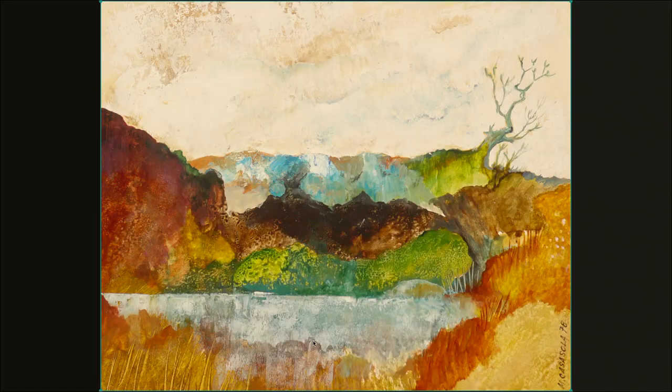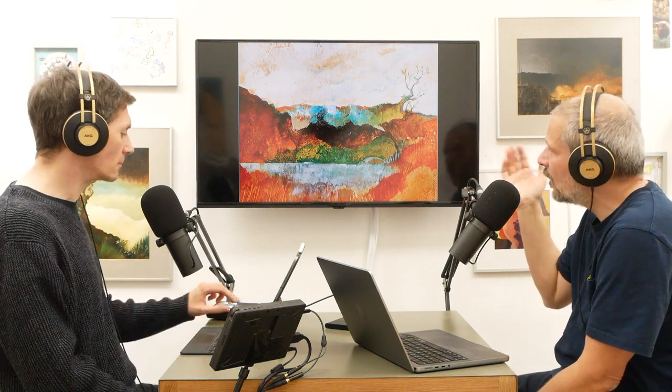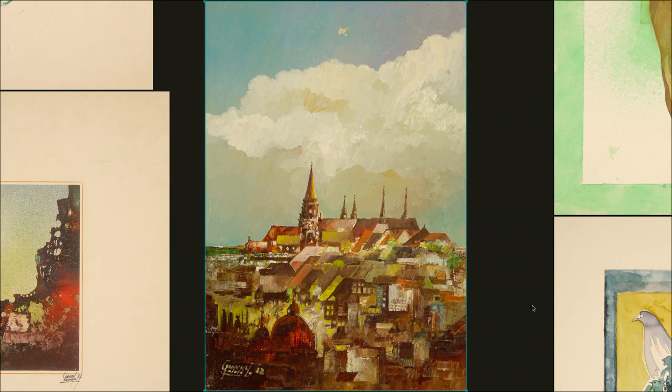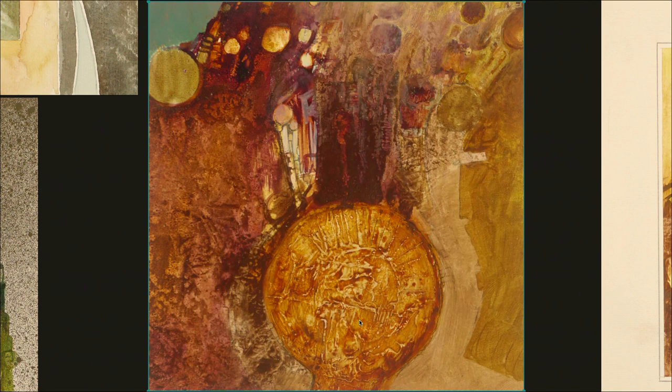And then you have this transition — here's another transitional one from all this abstracted figurative stuff. One of them says 78, while the others were all from the 80s. I think he created five or ten images in parallel at the same time — he worked one day on this one, then felt like working on another. The transition is going on slowly and in parallel. This is one of the early landscapes, very abstracted still. Then he starts to get more concrete — more figurative — like this cathedral, still showing these textures. And that one is even more concrete. That's just some imaginative city — not my hometown. Later on he painted a lot of vistas from Nuremberg, but we don't have any here.